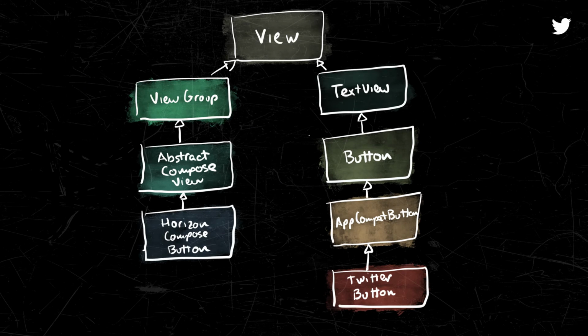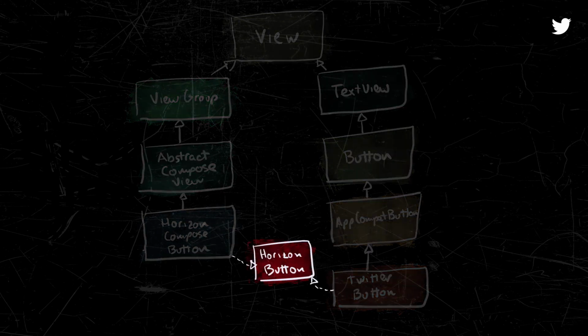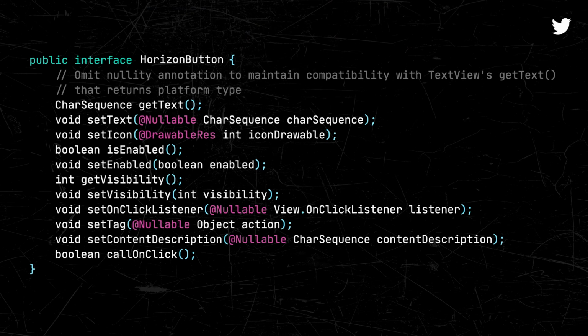Because if we look at the normal state of things, we can see that view.java is the most common ancestor for both versions of the button, the legacy and the new compose-based one. So we need to insert something in the middle to be able to provide a cohesive API between the old and new implementations, especially for these programmatic usages. So the idea is that this interface would be thrown away when the changes are productionized. And we aim to make that deletion process simple as well.